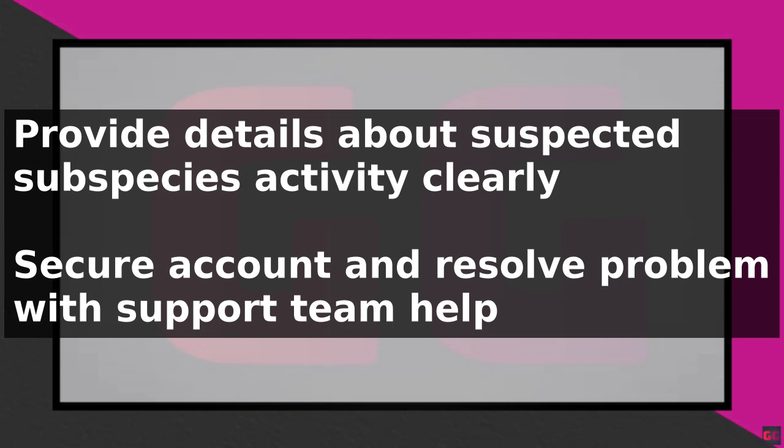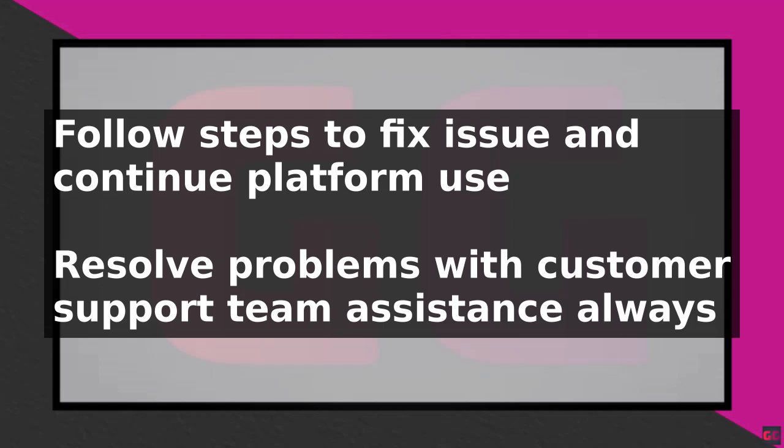The process is straightforward, and all you need to do is provide details about the suspected activity. Once you've contacted customer support, they will take care of the issue, and your account will be secure. By following these steps, you should be able to fix the issue and continue using the platform without any problems.